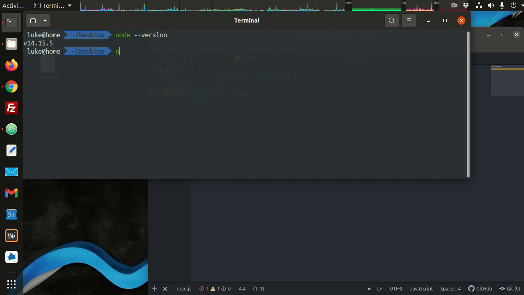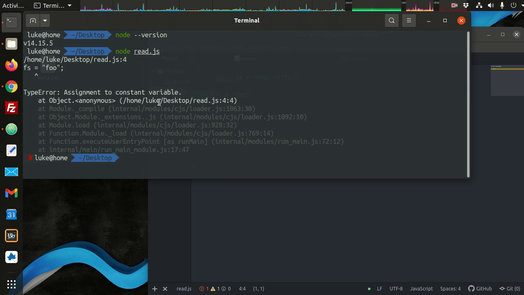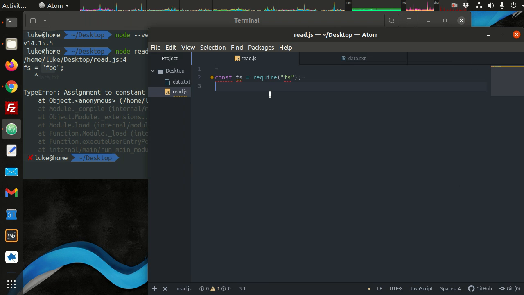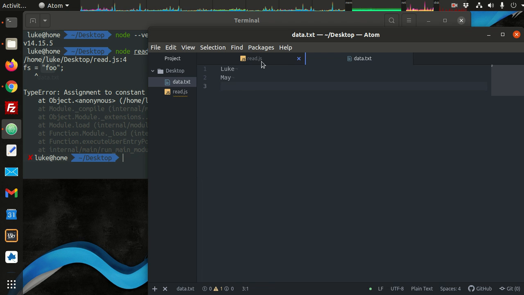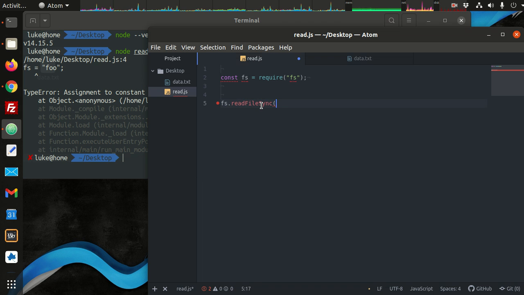All right, so this is read.js. We're going to run node read.js, and sure enough, it says there's an error, assignment to constant variable. So that's not allowed, right? So that's a good thing. That's a protection thing. But what I want to do is use fs to read in some data here, right? I've got this file, so let's say fs, and we're going to read file, and we're going to read it synchronously. Okay. Now, you've probably heard many times that JavaScript is asynchronous. So on server-side JS, they add in a lot of the asynchronous functions. They make a synchronous version of it. And the reason they do that is because the asynchrony can get a little bit hard to work with, especially for beginners.